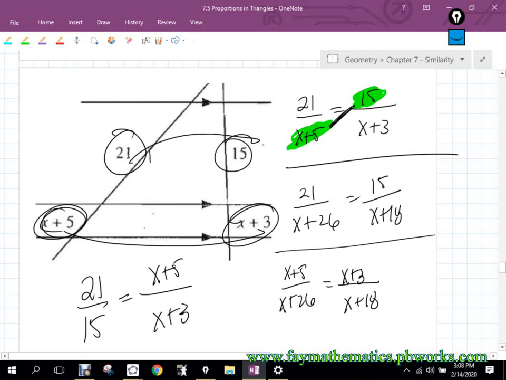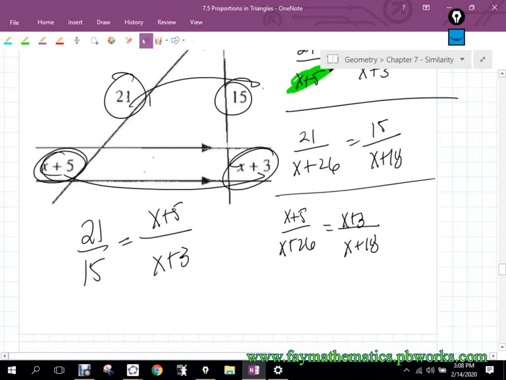Okay. Somebody in the last class said, okay, I don't do it that way. I didn't do it. I did it in my head. They said, I only get 21 over 15. And this only worked because there's some things going on here with these numbers that I chose that make this happen easily for you to do it in your head. And they say, well, I see 21 over 15 has a common factor of 3. So they said, no, this is 7/5. And this is x plus 5 over x plus 3.